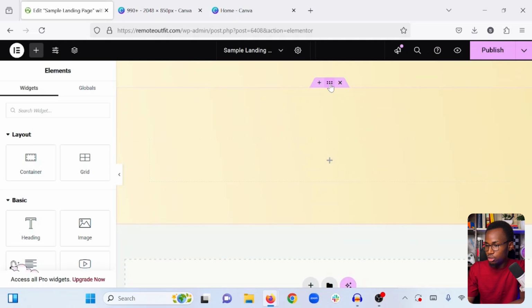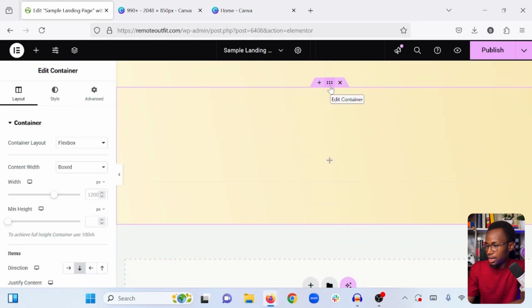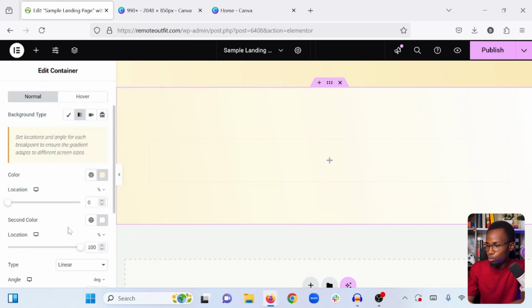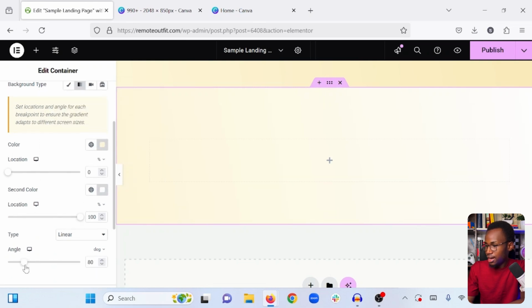But I'm going to make some changes to the background color. So I select it, I come to style. For the hash color, I'm just going to change it to white so that it is much lighter. And the angle, maybe I will do this. Yes, 140 is better.